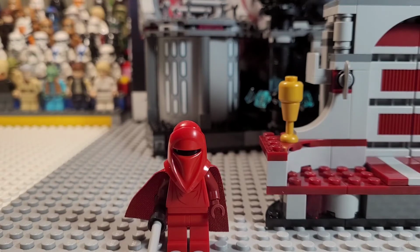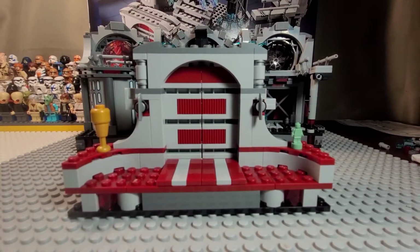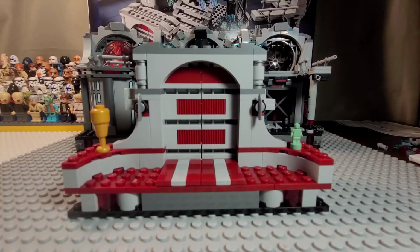So, yeah, moving on to the set itself, we are going to check out the features of the set, and we are done with the figures. So, here we go. Okay, so here's the 775 piece set. It is pretty massive, I'd say, but it's pretty much the same as the 2015 one. Just some things are different about it, some little updates. I'll show you all the features right now.